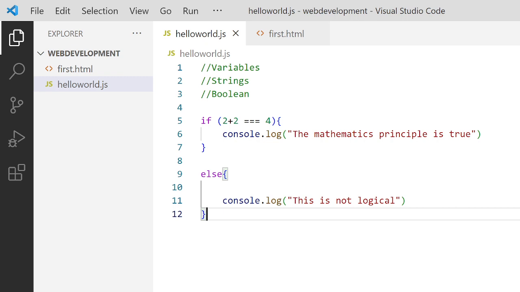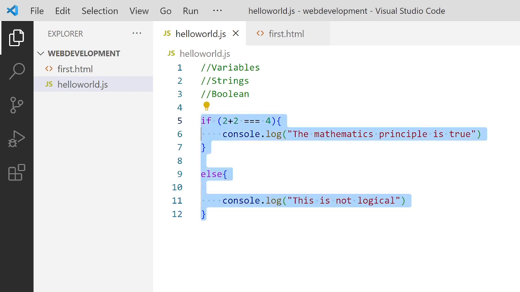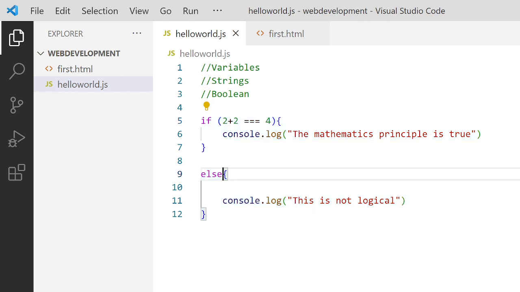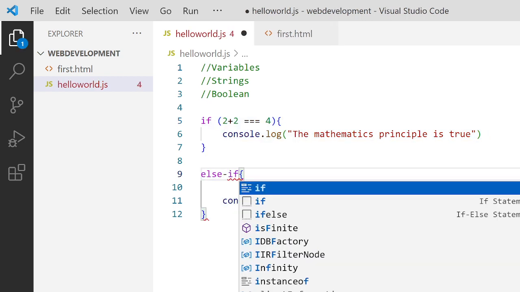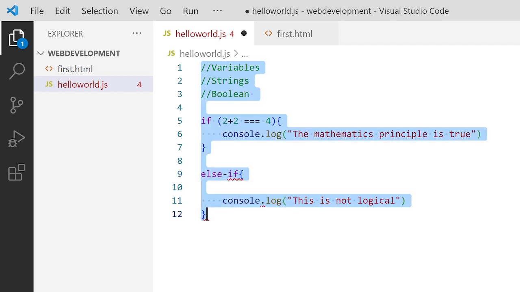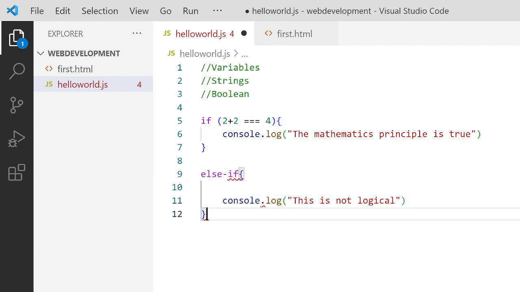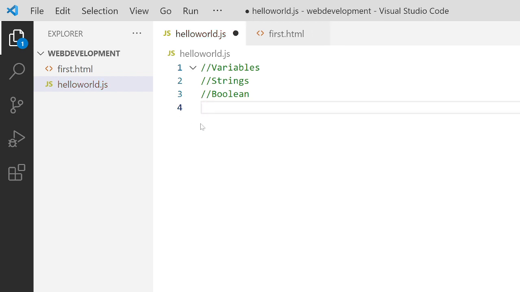We have also covered if else. If there are more than 2 conditions, we can also use else if. So I will remove this code. If else is done.